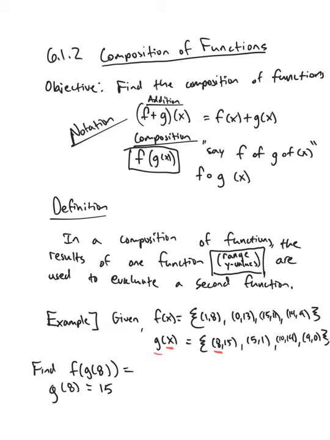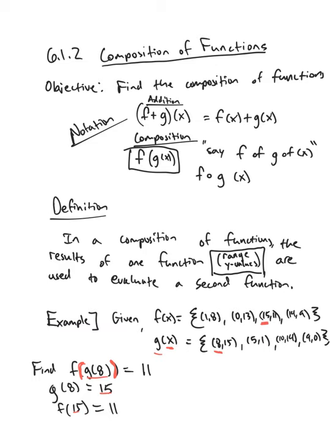What we're going to look for now is f of, well, we know g of 8 is 15, so we're going to find f of 15. Looking at the f function, the top function now, where is the x value 15? Oh, right there at that ordered pair. So that range value is 11. Okay, so f of g of 8 is 11. We found g of 8 first, we plugged that in, and that gave us our 11.